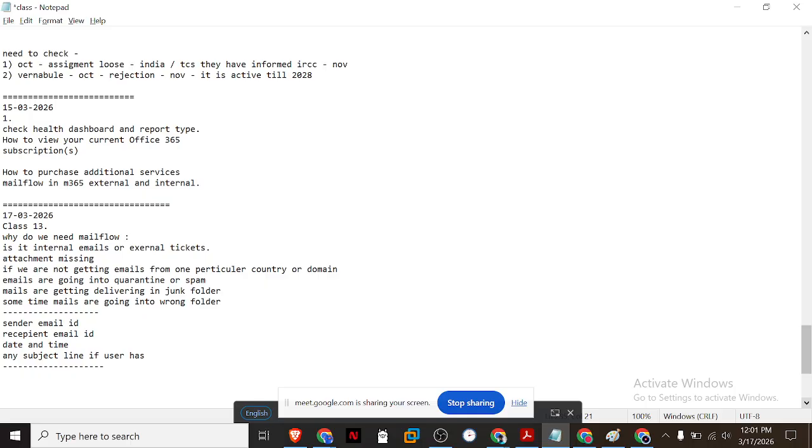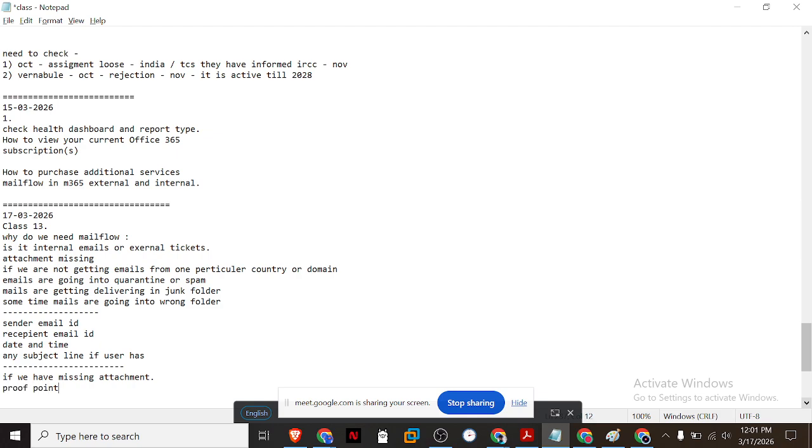So if you take the issues one by one, if we have an attachment issue, a missing attachment, we try to check whether the customer is using any third party tool for mail filtering. There are so many third party tools, like Proofpoint.